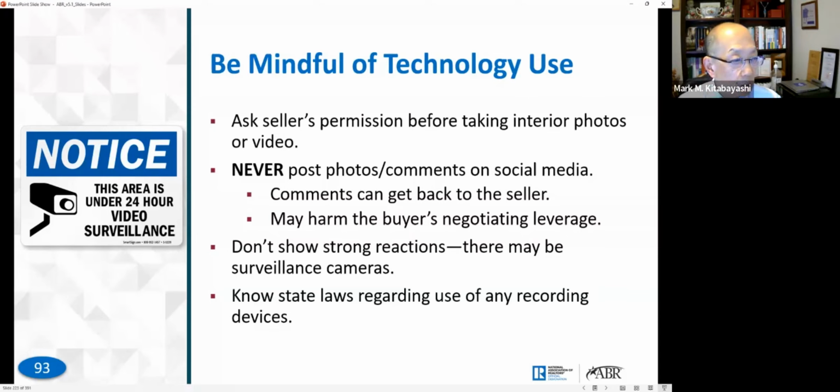And each state has a law regarding use of recording devices. In the state of Washington, it is legal to record video without consent, without getting permission. But it is illegal to record audio or voice; you have to get consent from the person you're recording. That's the law. But of course, most people are not following that. But you at least let the buyer and the seller know what the law is for each state or each country. And I don't know if there is such a law in Cambodia about use of security cameras and so forth.